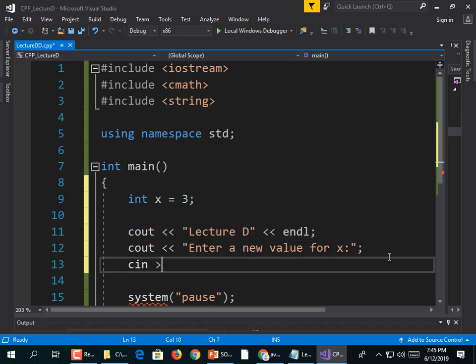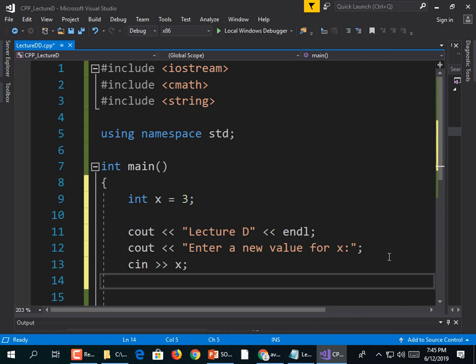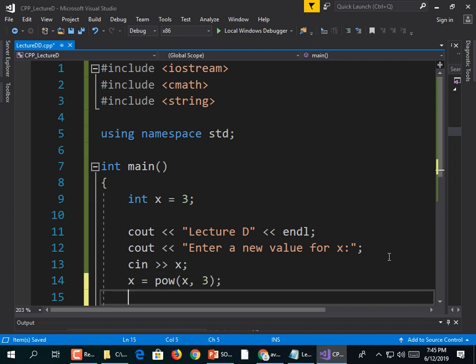And cin, arrow arrow, x. The arrows go the other way because it's input, so the arrows are going towards the x. And now let's square x. Or let's cube it. x equals pow, parentheses, x comma 3. Raise it to the 3rd power.